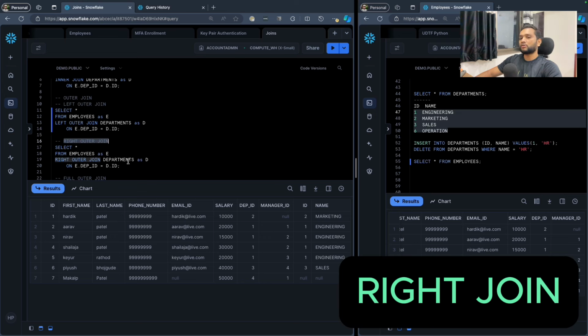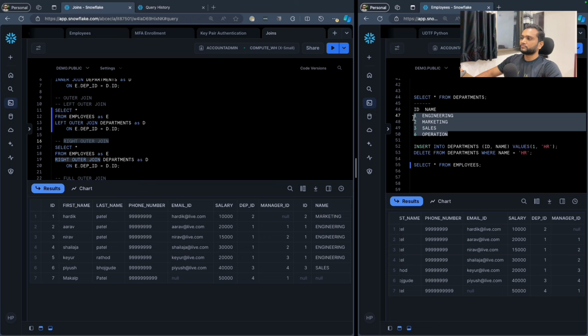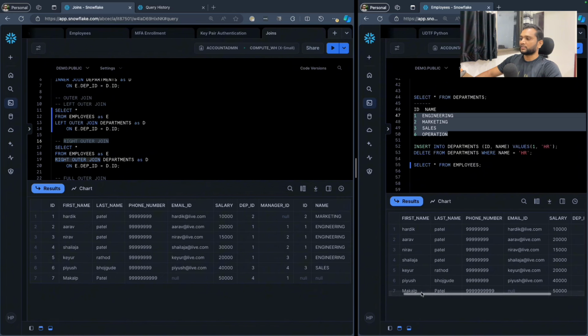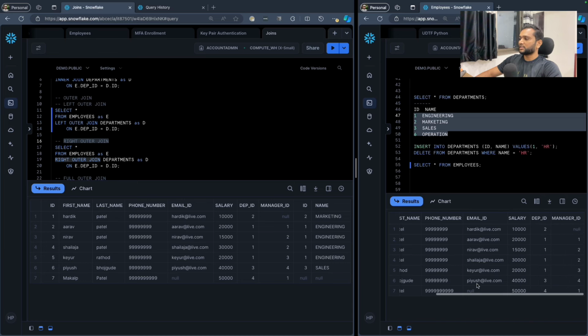So what happens in right outer join? You can assume it based on this left outer join. Now all the right side table's records will come, but from the left side, whatever records are not matching in both tables will not come, like this Makal Patel. The Makal Patel record will not come as part of the right outer join result because it is not matching on the right side table, department.